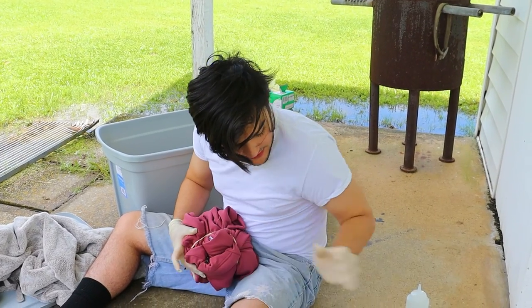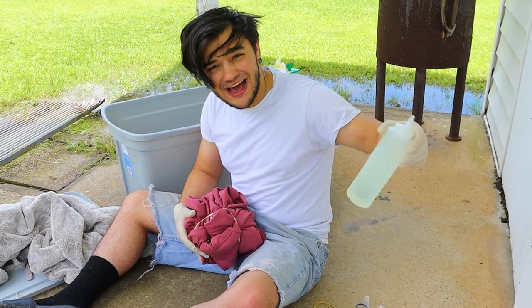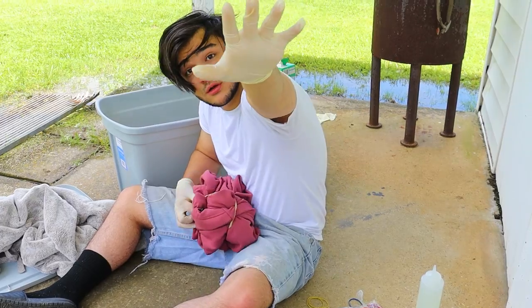Oh yeah, we filled up the bottles with half water, half bleach. Ooh, it smells like a pool.